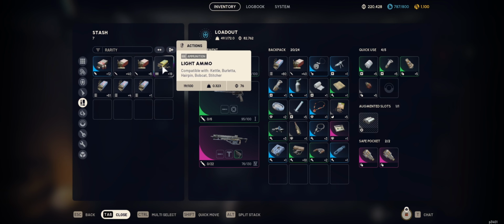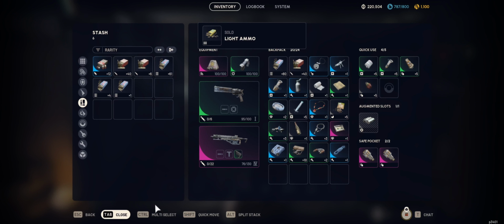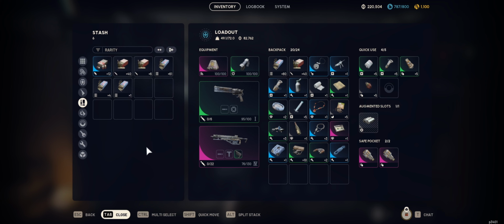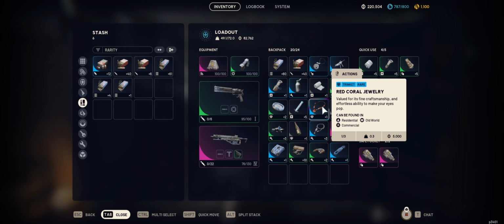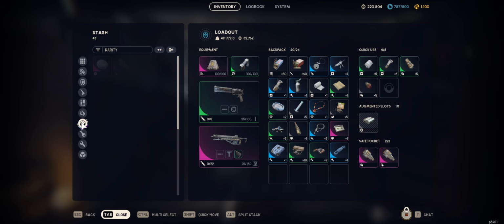You know, we don't even use light ammo at all. So let's just sell that off the rip because we can't recycle it. We don't use it. Neither one of our weapons use it. So that's an automatic sell. We do got a hull cracker that we kept, so we're going to keep the launcher ammo for now. Simple as that. We got plenty hatch keys, but let's go to our quick use.